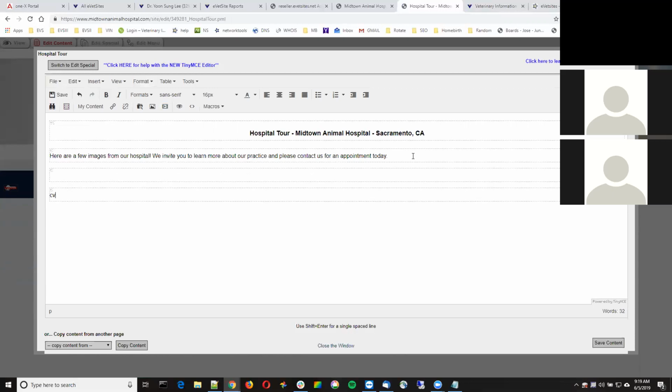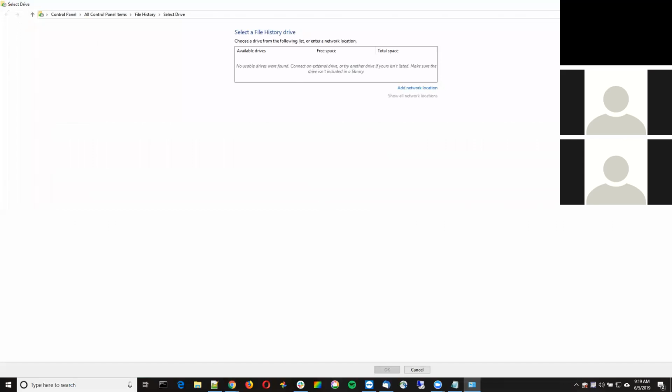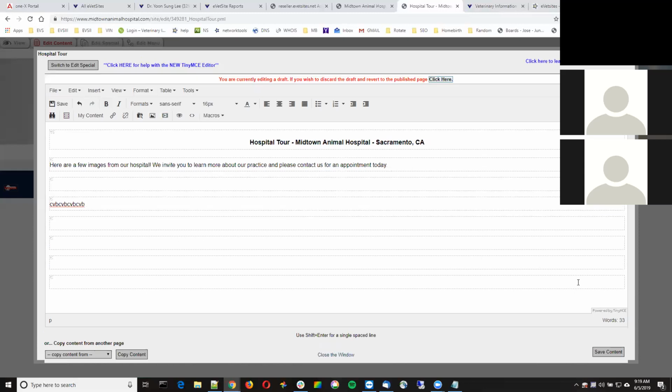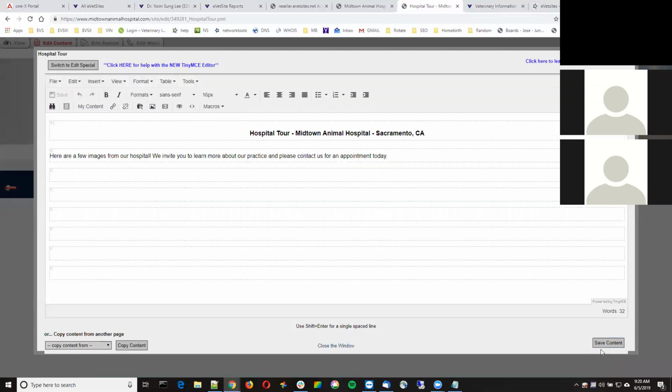If you add some content, and if you don't save it and you walk off, we do have kind of an autosave feature, but it will also time you out after about 10 minutes. So every once in a while, if you're typing, you've got this big long string of text, you're just going off on a tear, just hit save content. See how it says you're editing a draft? It sort of saves it, but it's always better to be safe. So just save your work as you're moving along.